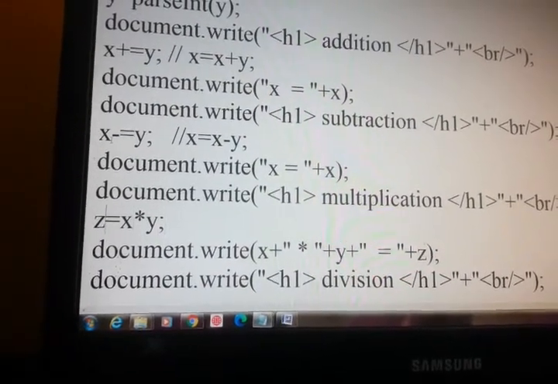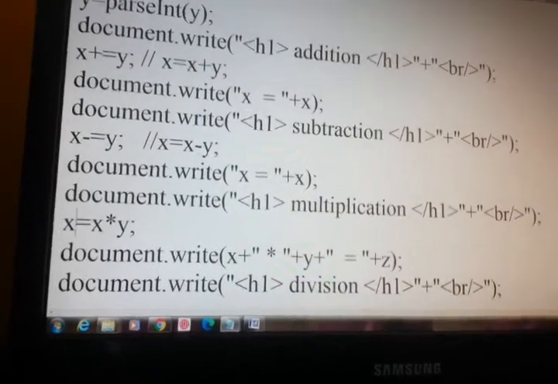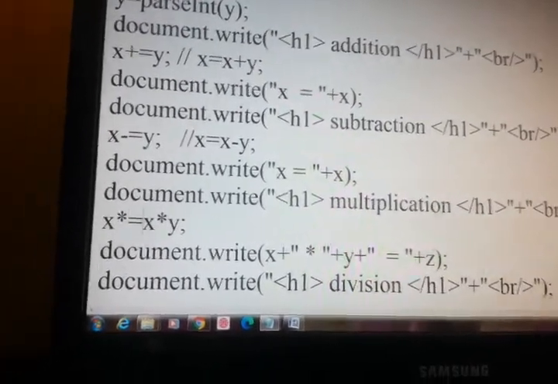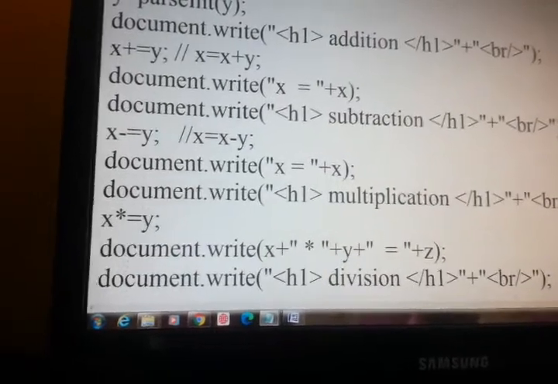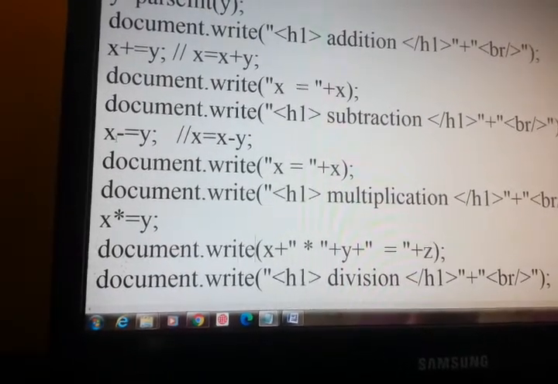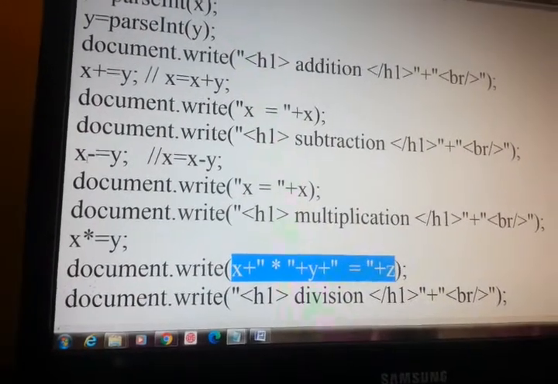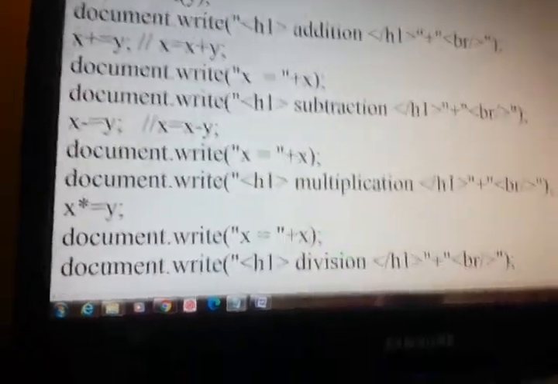Here multiplication, again x star is equal to y. What you have to write? X only.